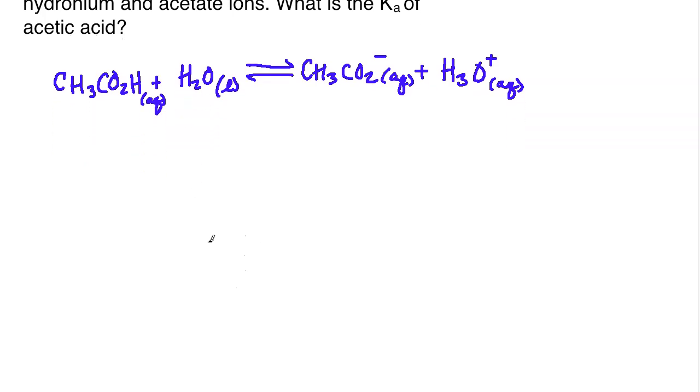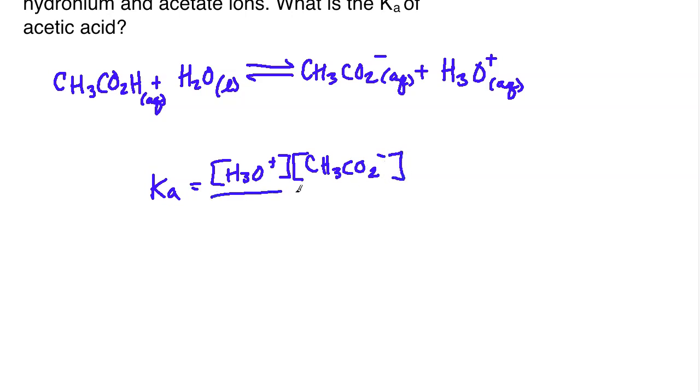So what we would do here is a classic example just like we did in chapter 13, where we can say the Ka here is going to be equal to the concentration of the H3O+, that was given, times the concentration of the acetate ion, that was given, over the acetic acid concentration. Now, keep in mind, these examples have been 1-to-1 in their ratios. Just remember, if you have stoichiometric values that are greater than 1 when you're balancing the equation, you need to raise these concentrations to that power.